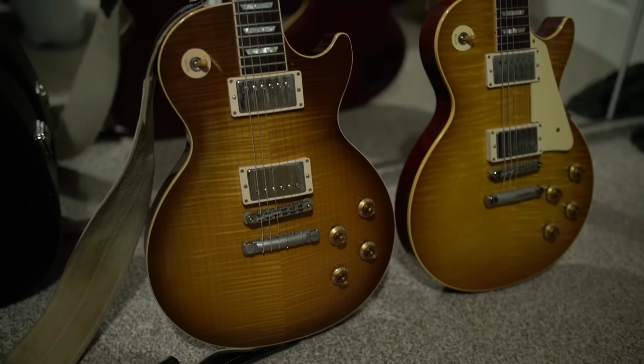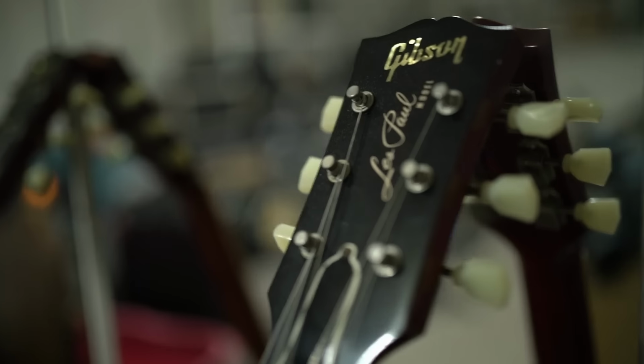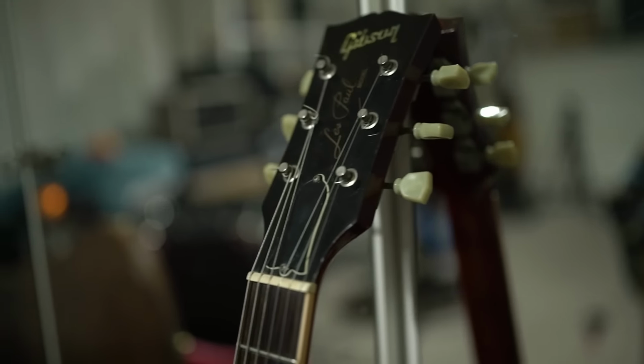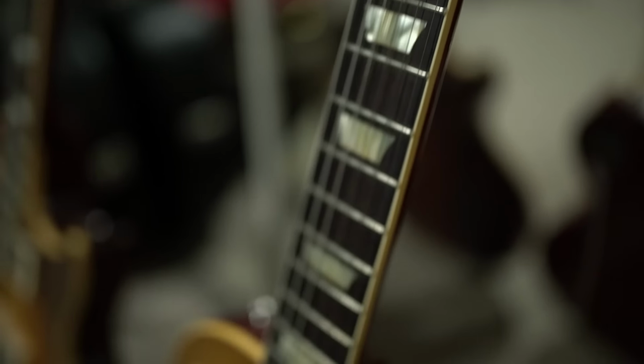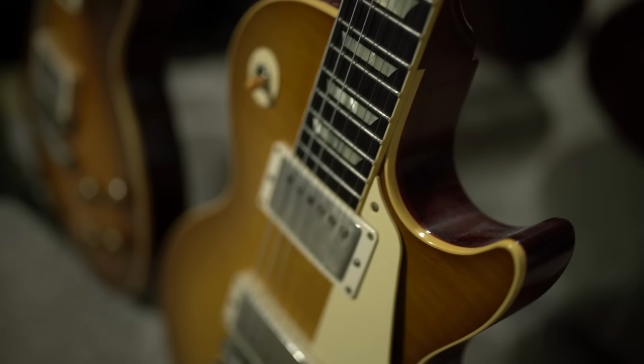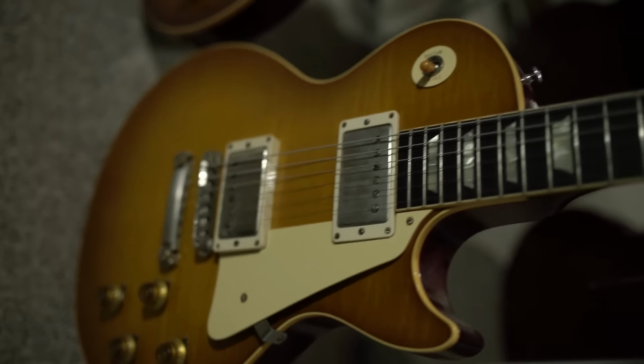How are they actually different? I'm going to save a bunch of the talking for this, because I think a lot of it is best shown with the audio. So I've got the camera audio of just playing the guitar unplugged, and also DI audio of the two bridge pickups, because I thought it was pretty revealing. But anyway, in the hands, what do they feel like?